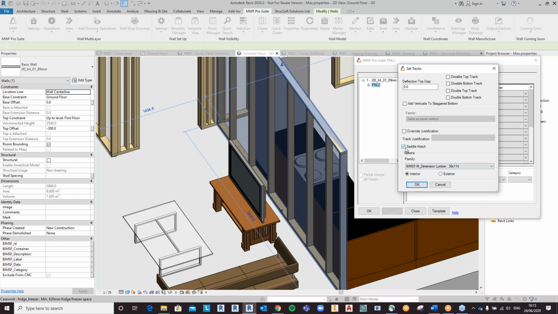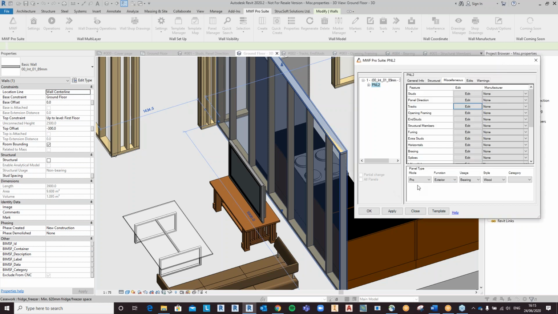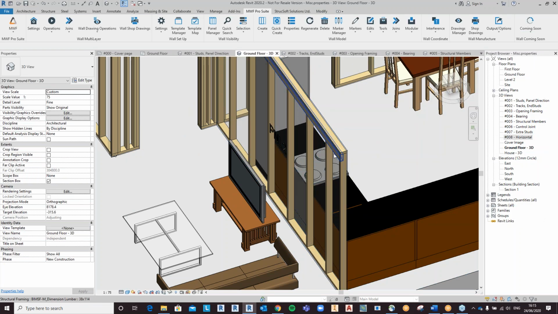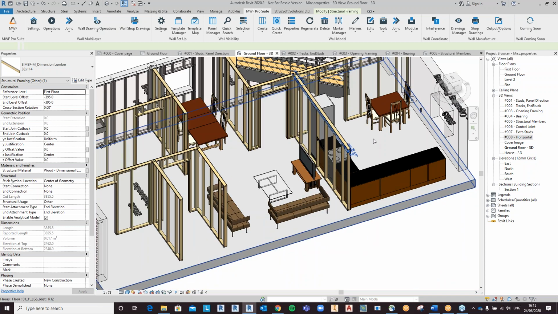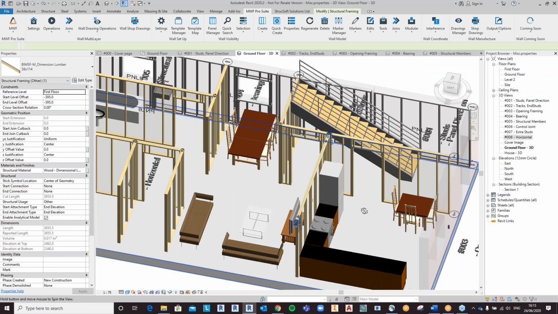As simple as that, really. If you tick the box, select your family, choose your reference it's going to be landing on, you can simply press OK, and then OK again. And my panel will regenerate with that saddle notch placed at the top. Now, these saddle notches could actually be useful for your external walls, for instance, where the walls would meet up with the floors. This would create a much larger area for things such as nailing and connections around this area. So this feature can actually prove to be very beneficial.